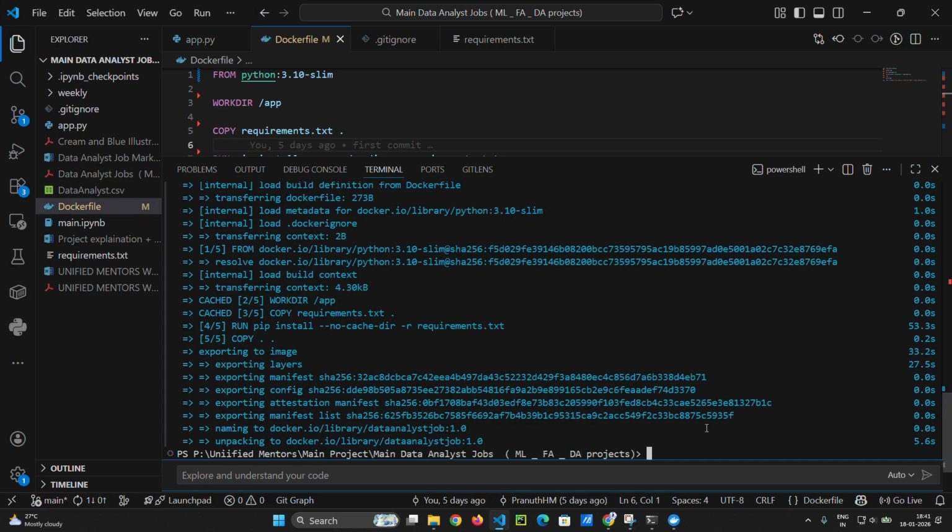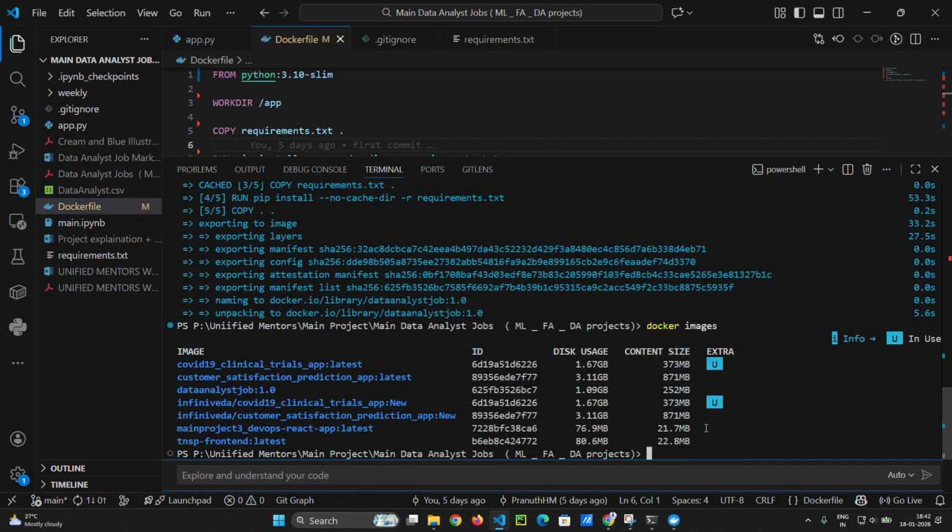Let's verify this image. Just enter docker images. Here you can see data analyst job 1.0. This is our main Docker image.